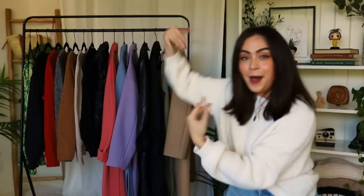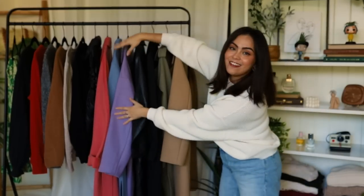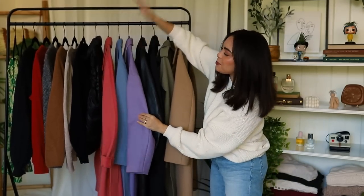One recurring theme in winter is you end up wearing a lot of neutrals — they go with everything, you mix and match. Neutrals are very common in the cooler weather months. However, I think one essential that can add so much fun and spice to your winter wardrobe is a pop of color coat. Do you see how fun these are and how much they stand out? It can also be fabric or print — it's almost like a little breath of fresh air.